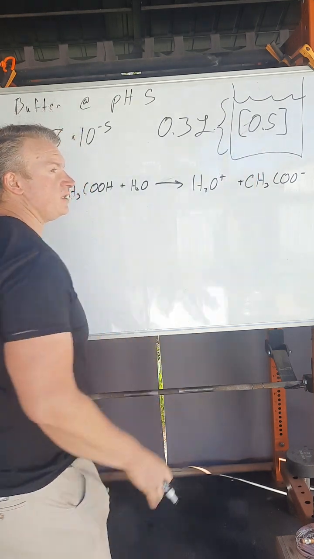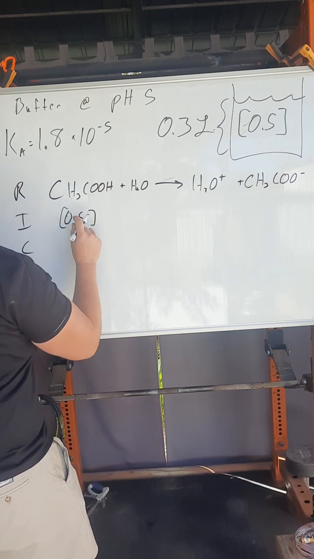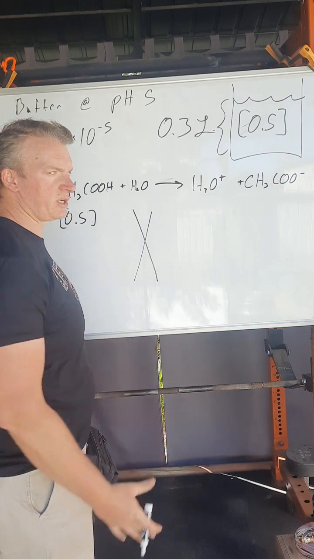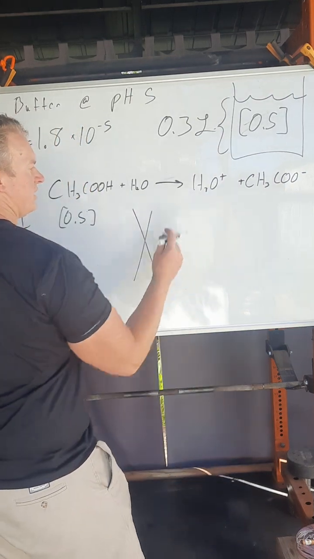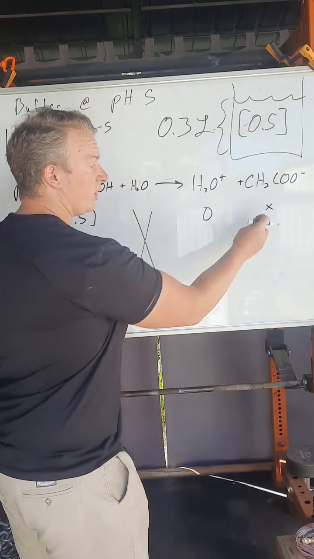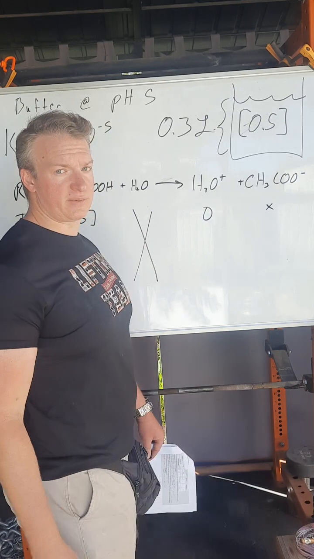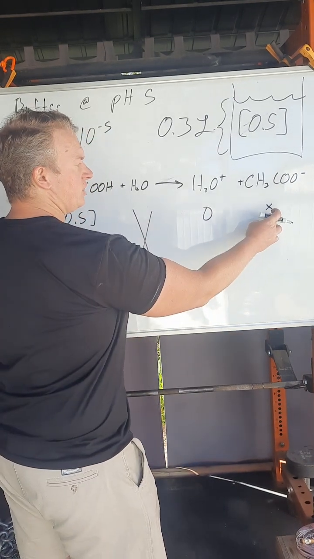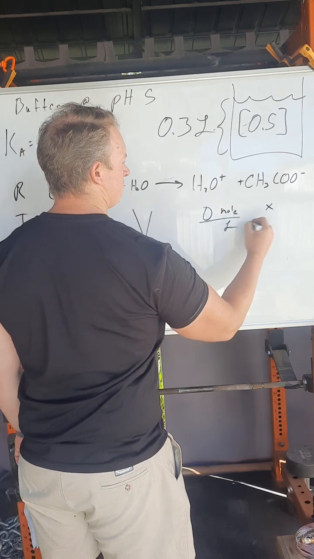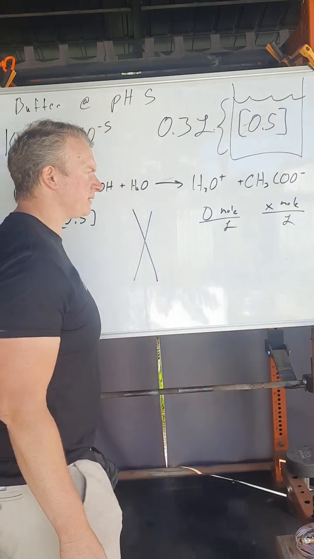We know the initial molarity, 0.5 moles per liter. Because the capital K doesn't include liquid water, I'm just going to put an X through that there. This right here starts at 0, and this right here starts at X. We want to know eventually how many grams of this needs to be added right here. If you recall, the unit right here that this is in is not in grams. And I'll write the units out specifically just to be clear about that, okay?